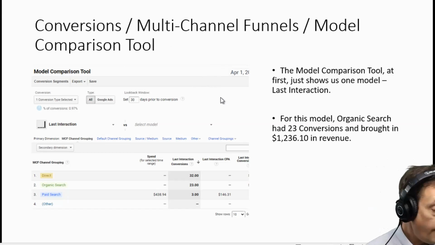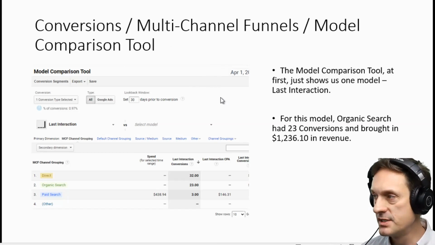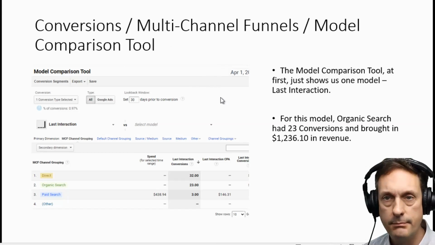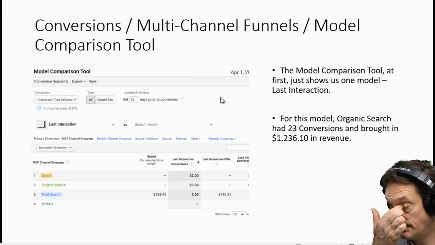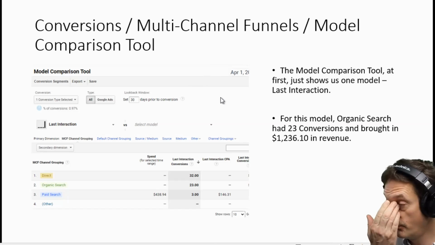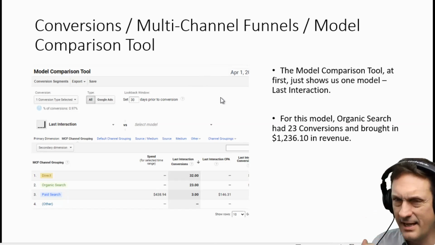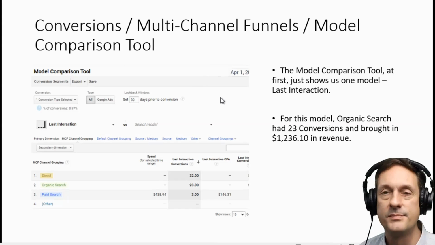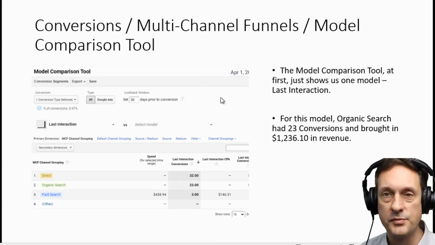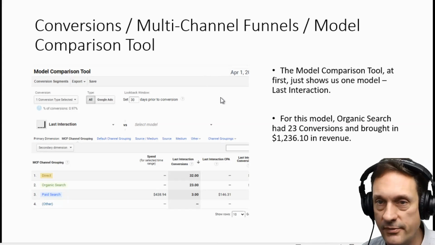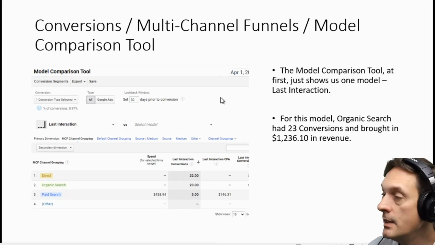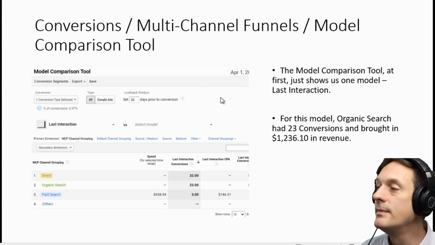So if you go to Conversions, Multi-Channel Funnels, Model Comparison Tool, you can just type in model, I think, and you'll get it in Google Analytics in the search up at the top. Hopefully you'll see, it'll complain at first that you have a filtered view, which, don't ignore that. It just means that we're filtering some of the data, which is true because we're using Google's data and they filter some of it out. It's not all there for us. But regardless, we won't worry about that.